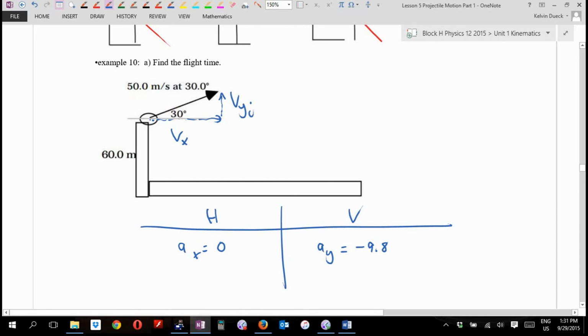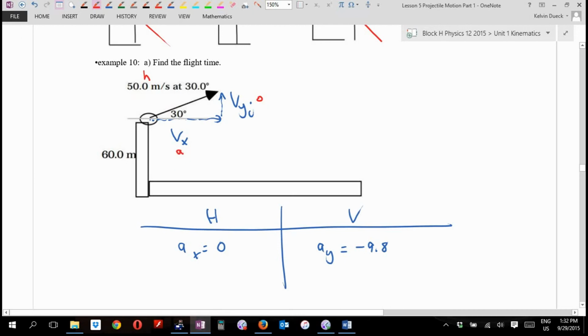Why did I put an initial on the Vy, but not on the x? Vx. Any chance I get to reinforce to myself, horizontal acceleration is 0, Vx initial is Vx final, is Vx middle, is Vx, that is Vx. Vy is going to change. Let's do the trig. That 50, opposite, adjacent or hypotenuse? Hypotenuse. That Vy, opposite, adjacent or hypotenuse? Well, I guess opposite or adjacent. Opposite. And what about Vx?